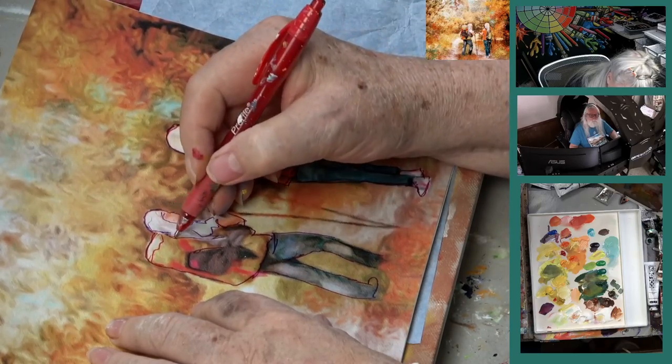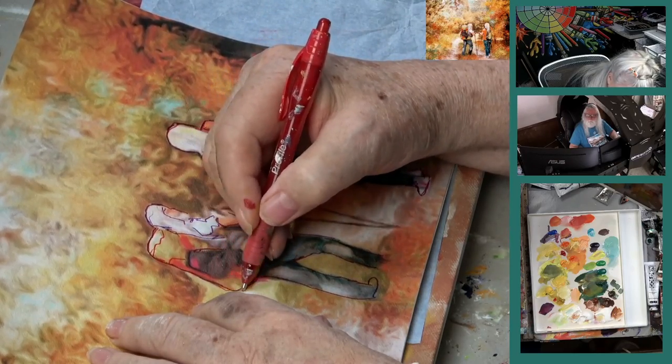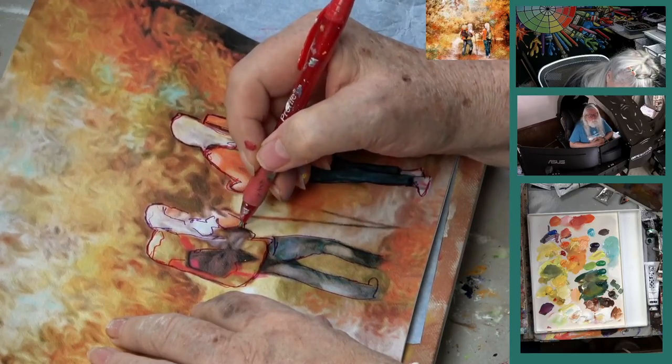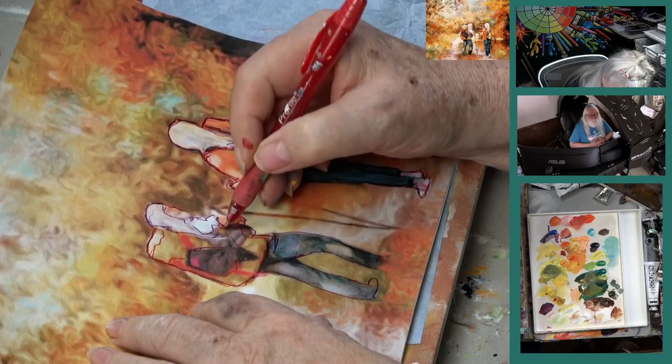So the question is, would you be better off maybe putting the people on first? Maybe. Because we've got a lot of thick paint and it doesn't want to transfer. So that's something you want to consider.